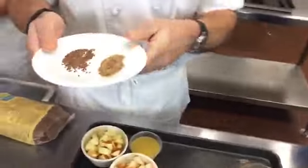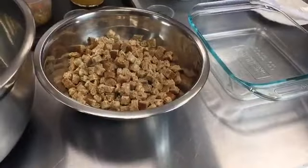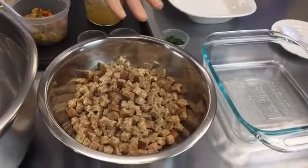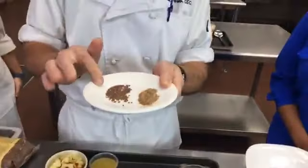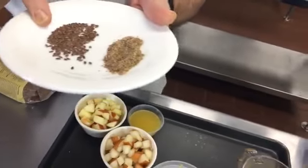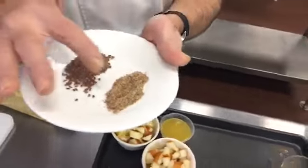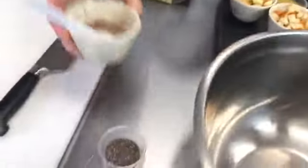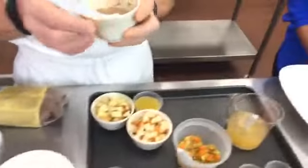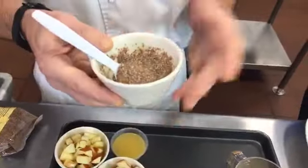Number one, this is flaxseed, which, by the way, the bread that I used, a whole sprouted grain bread, has flaxseed in it already, ground. So I already put that in there. But I want to show the viewers, this is whole flaxseed, and you always want to grind it to get the benefit. Then, by equal ratios of 1-to-1, water and flax, you can make a flax egg. That could also be a binding agent in many things.